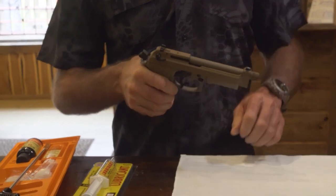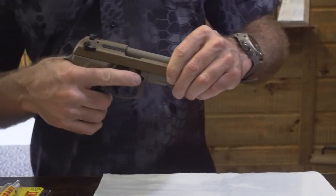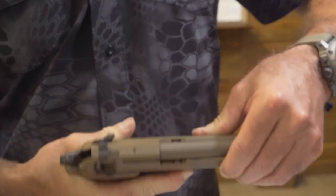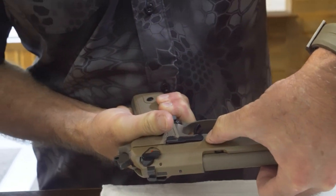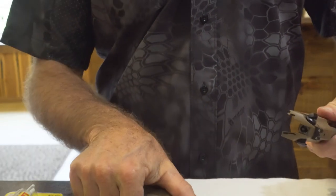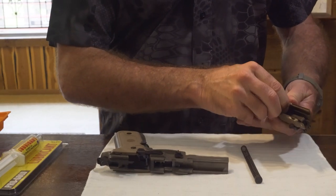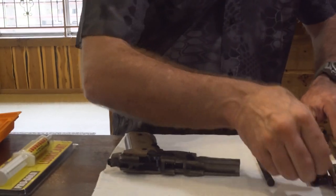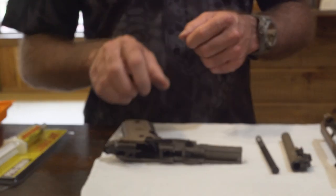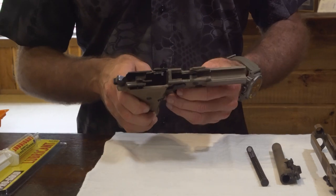You will close the gun like so, and then on this particular Beretta — probably one of the most simple ones to take apart — the basic disassembly is this: you will take and push on the little lever on the right side of the gun right above the trigger guard, then roll this half-moon around to the 90-degree mark and pull everything off the front. At that point you will take the actual guide rod out, and then the barrel out also. You have four basic components of the gun not including the magazine. We typically recommend that if you want to go any deeper than this, get a professional gunsmith involved for the smaller pieces.